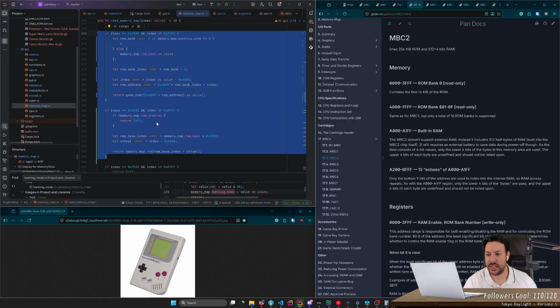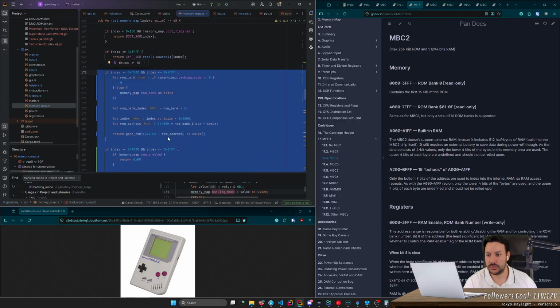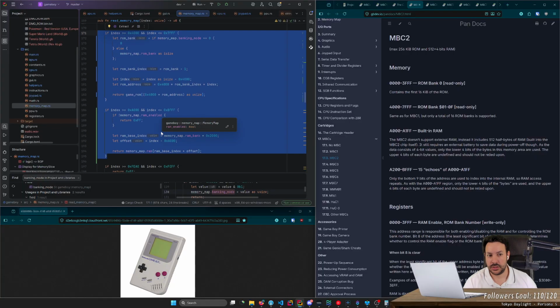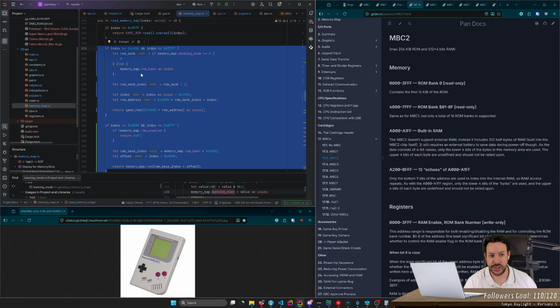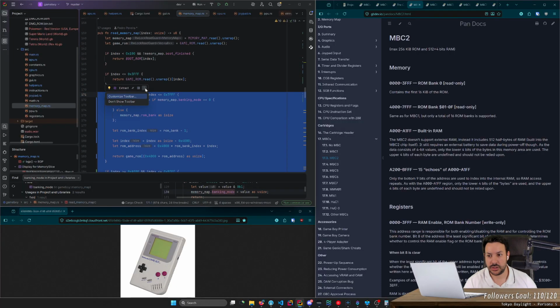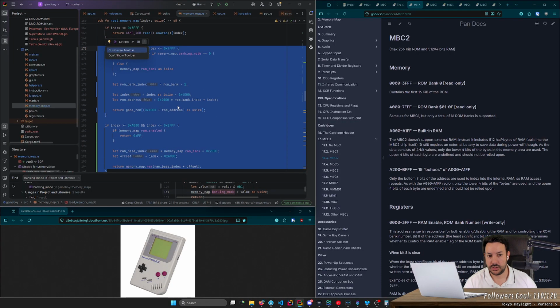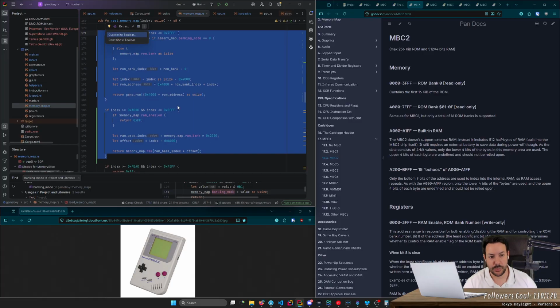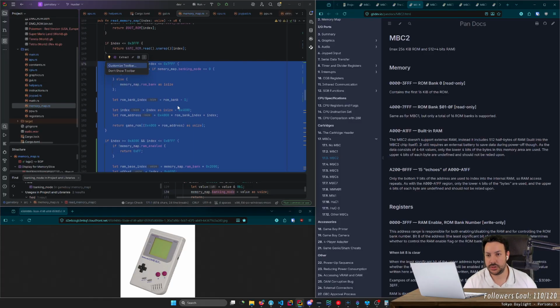I feel like I kind of want to expand this part here when reading to like the memory bank controller, you know?